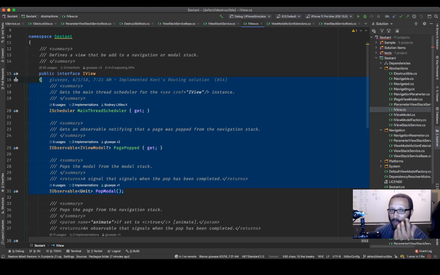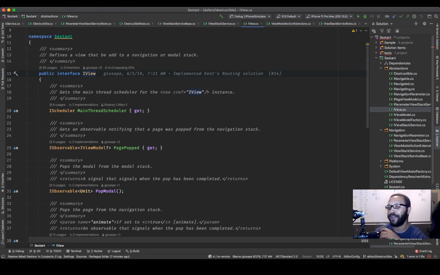Every platform has to support those things, or I have to find some way that certain platforms can do it and others can't, and I don't really want to go that route. I've got a branch where I've been playing with that, but this is a scenario where that would be helpful, because I could just explicitly raise the popped to root event and subscribe to it there. But I don't have that right now.